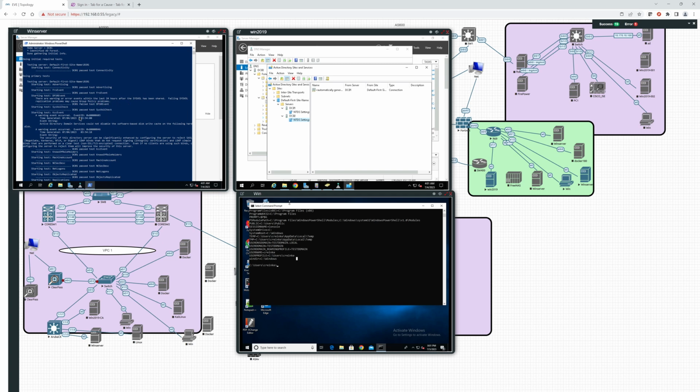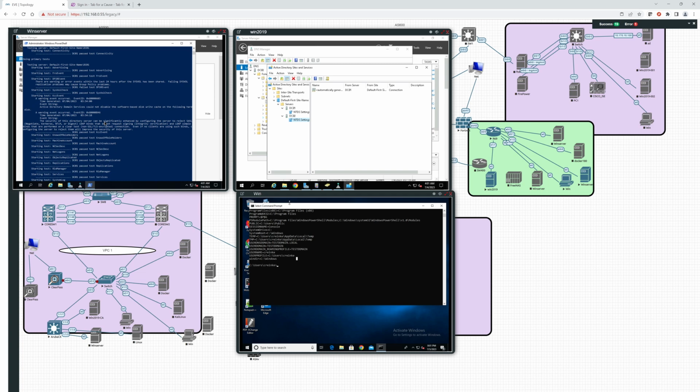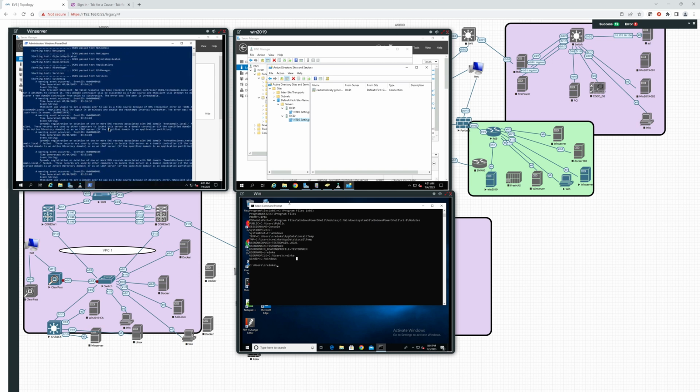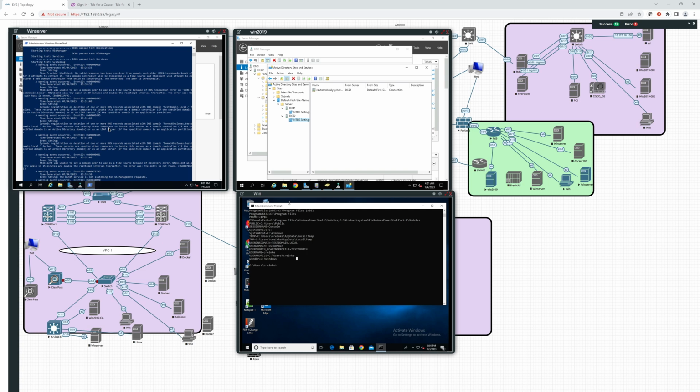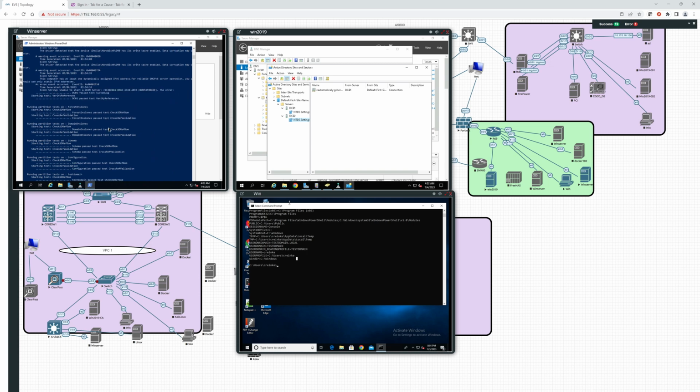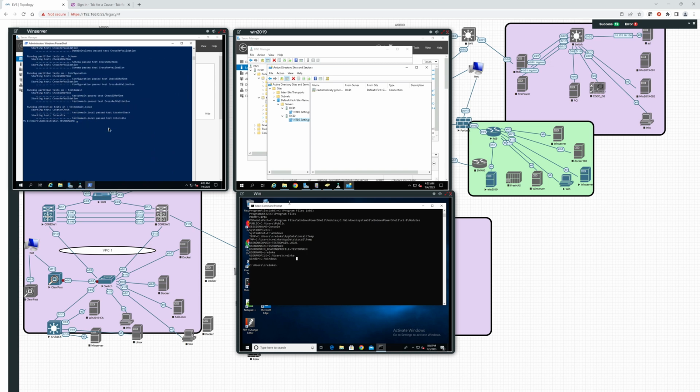Sysvol should be fine. So that looks pretty good.